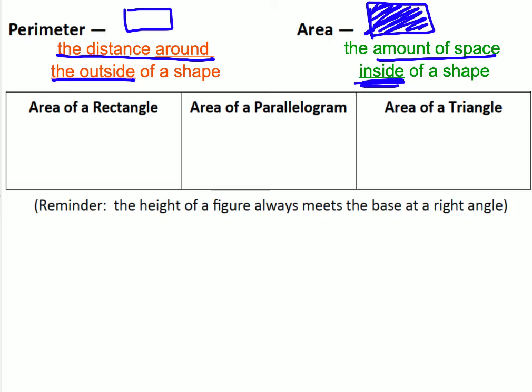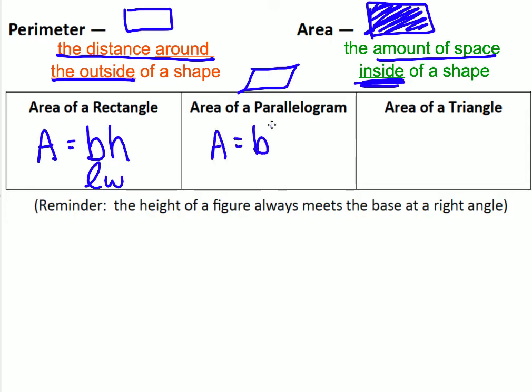So a quick review of our formulas. So we talked about area of a rectangle before. Area is just equal to base times height. Sometimes we'll call it length times width, but it's basically the two measurements of your rectangle. A parallelogram, I always think of it as kind of like a rectangle that's kind of leaning over. So the opposite sides are still equal to each other, okay? But instead of right angles at the corners, it's leaning over a little bit. But to find the area of a parallelogram, you're still going to use base times height, okay?